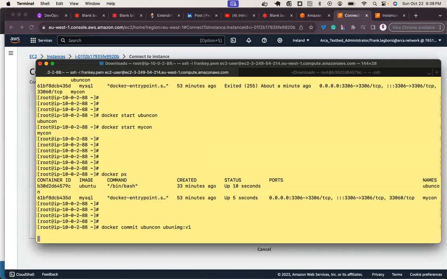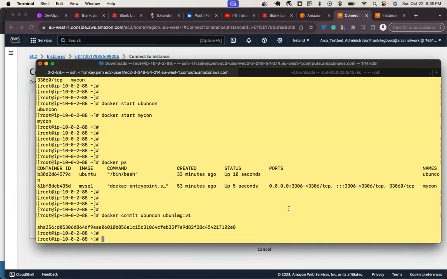Let's wait. Why is this thing happening now? What is happening? All right, this thing takes some time. Let's wait. But this Ubuntu container is heavy. What do you mean, problem now?